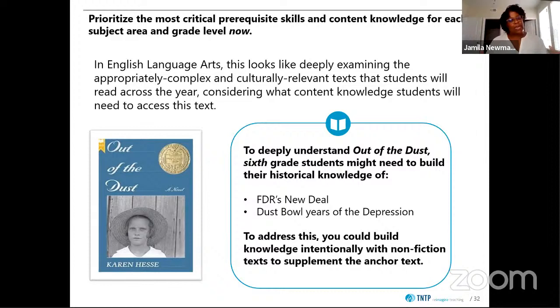So as an entire class, there might be content-rich nonfiction that might help access or bridge the literary content that students would get in this text, to help them understand about FDR's New Deal, the Dust Bowl, et cetera. So you might pull them out of the anchor text and have them read some other nonfiction about the New Deal, some nonfiction text to understand what the Dust Bowl meant, to understand and gain context for the Depression. That might be something that you do with your entire class, or to accelerate learning for students that you are particularly concerned about, who may have unfinished learning from the previous year.